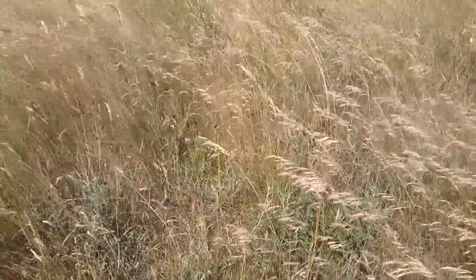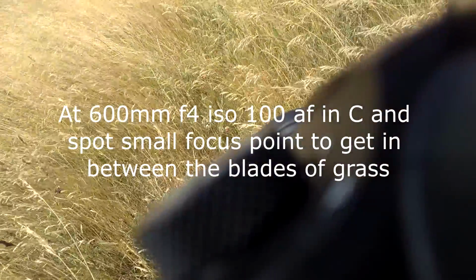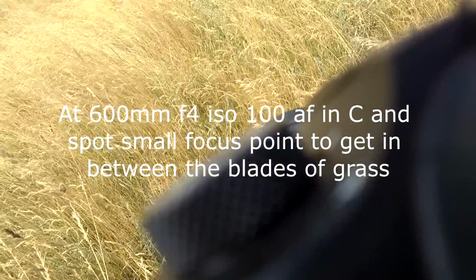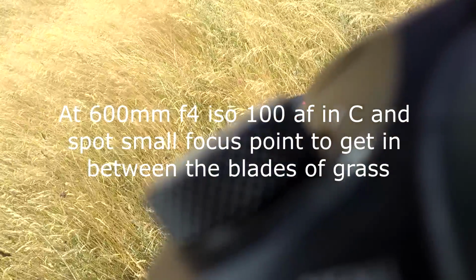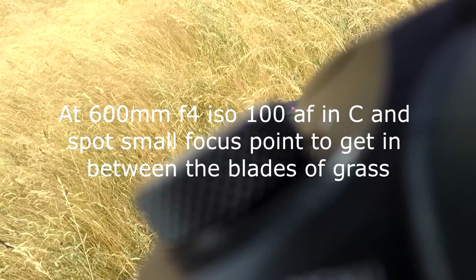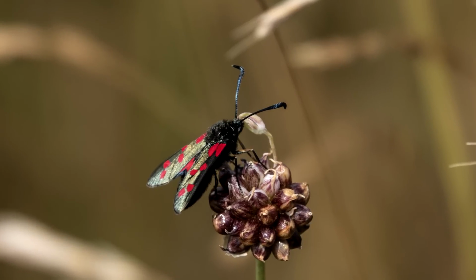You can spot them quite easily, but if you get too close with the macro lens, they'll bugger off. You've got to be very, very slow and patient. They're quite clever, grasshoppers, or crickets. They seem to sort of watch you, and they'll move around or hop away if you get too close. But the RX-10 Mark IV has a 92 centimeter or 920 millimeter minimal focus, so you're actually quite a long way away from your subject.